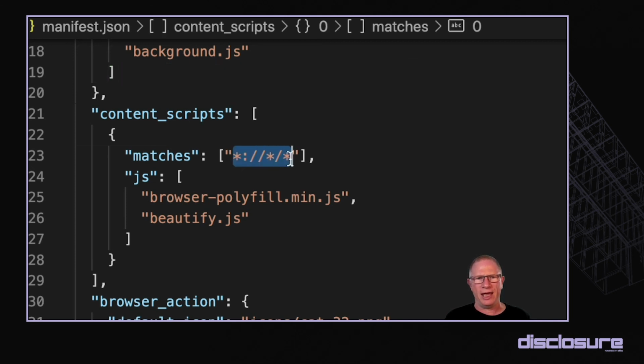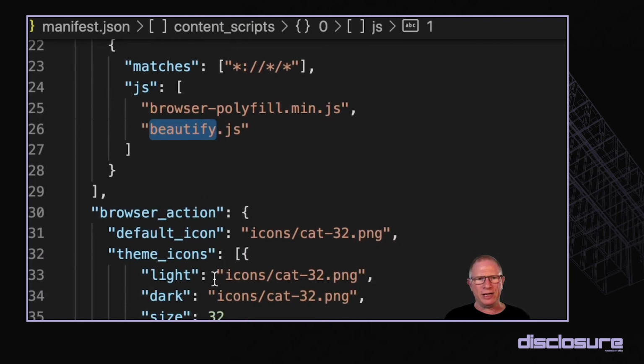So I'm saying everything, any content should be replaced, or rather this script should be used for any content. And this also uses Browser-Polyfill, giving me that platform independence. This references a beautify.js bit of code.